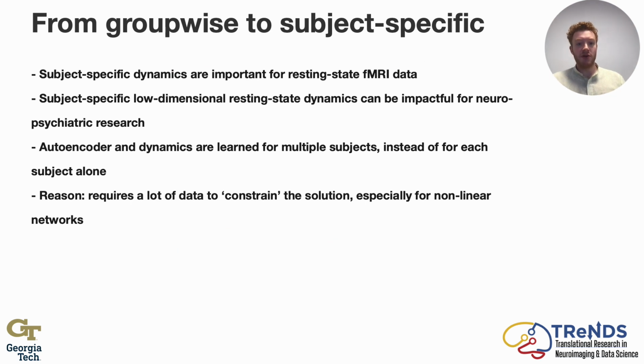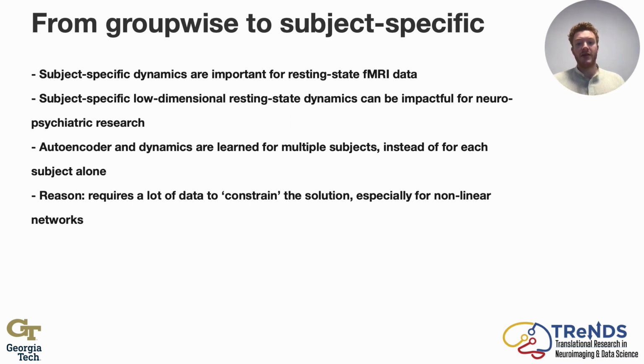These are promising results, but because a neural network requires a lot of data to be trained, we currently train the whole model across subjects. In the future, we want to move towards subject-specific dynamics, which is especially important for resting state data, because different subjects have different dynamics during resting state. For task fMRI data, it is a reasonable assumption that dynamics across subjects are similar for the same task. But for resting state fMRI data, we need to find subject-specific dynamics.